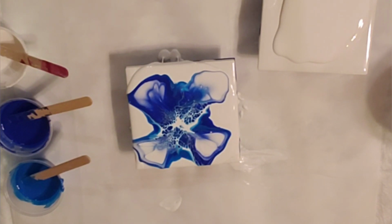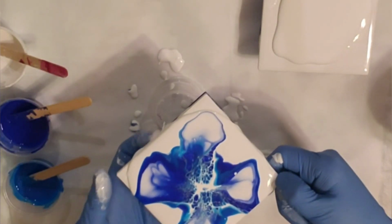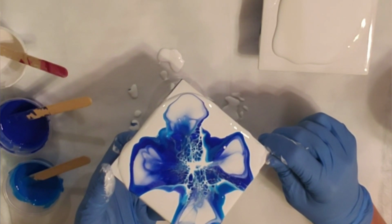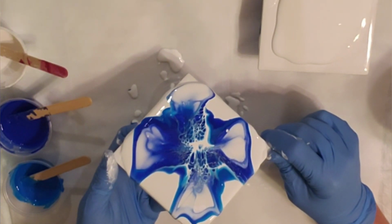This is so funny because I was really just doing these tiles to test my topper because I want to do another experiment that I want to work on, but I didn't want to waste that. I needed to test it out on the tiles first, and I am loving it. All right, let's see, I think it's ready. Yep, it's moving. Let's just get it stretched out then.